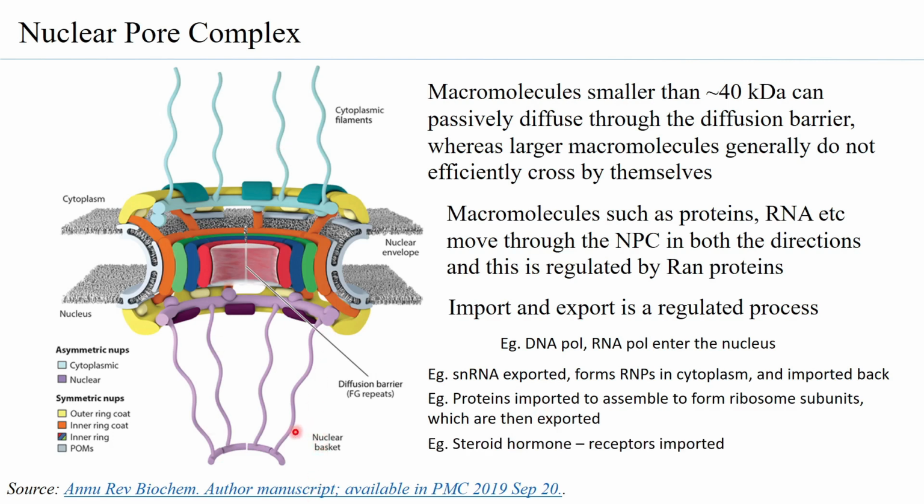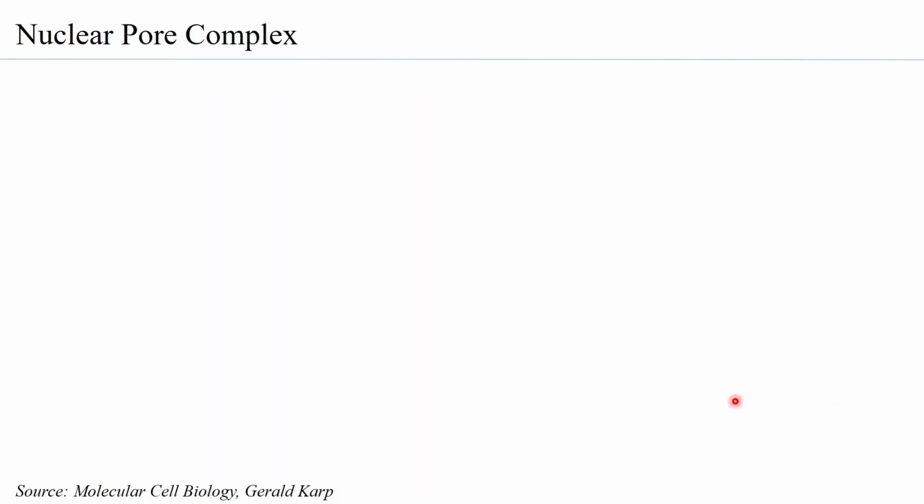Steroid hormones, for example, are able to propagate their signal by binding directly to a gene in the DNA. And so the steroid hormone has to enter the nucleus to get access to the region where it has to go and bind and activate the gene or repress the gene. So that is also a kind of import that the nucleus has to carry out. So these are just certain examples that are trying to tell you what are the molecules that need to go out of the nucleus, and what are the molecules that need to come into the nucleus as well.